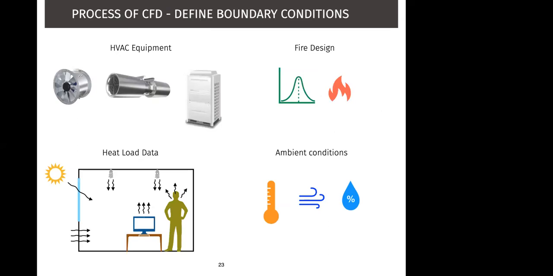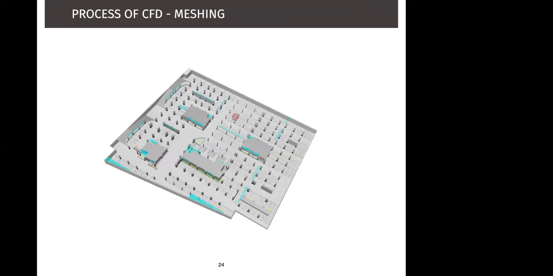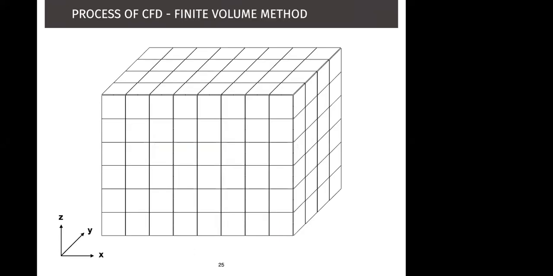So once you've defined the boundary conditions, like I was going through the process, the first stage is the geometry, then defining the boundary condition, and then the next stage is meshing. What that basically means is that within the domain, we break up the domain into millions of small cells, for which in each cell we would be calculating the parameter that we are looking at. The method utilized for doing the simulation is called the finite volume method, where the domain is broken into millions of cells.